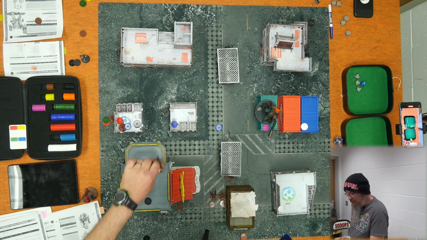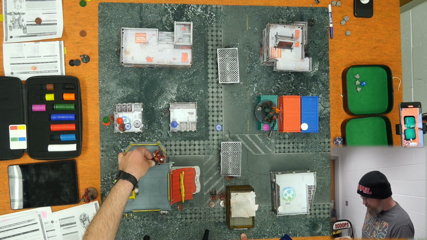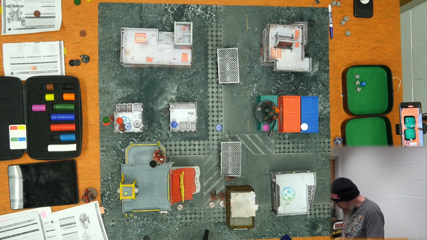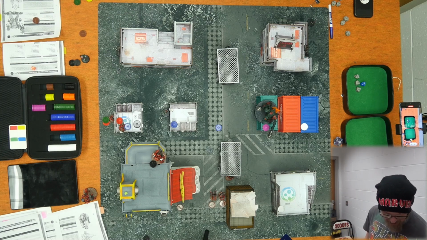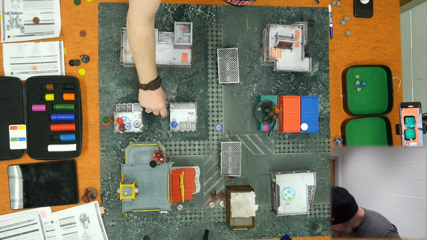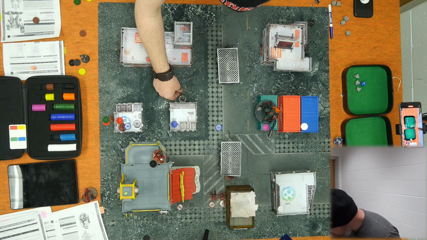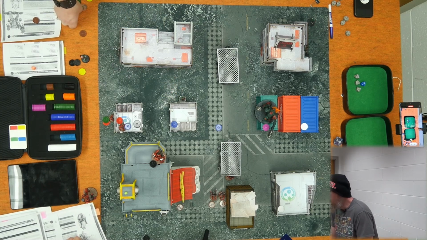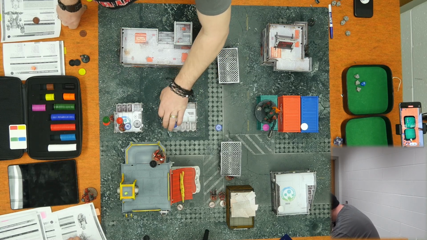All right, so I'm gonna move up to the edge. He's gonna move up to the edge. He's gonna take a snapshot. I'm gonna react with an impetus. All right. Impetus and impetus. And I'm going to move out of line of sight. Can you still see me? I can. You're pretty obscure, but yeah, I can see you there. Okay.